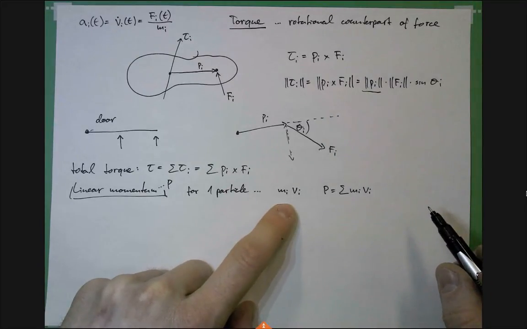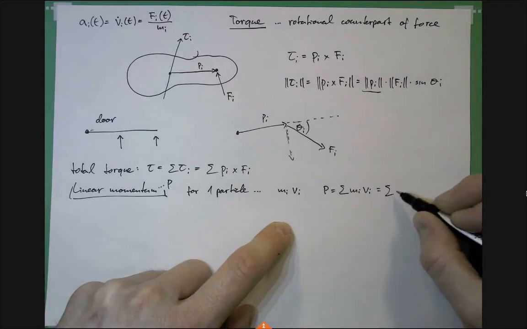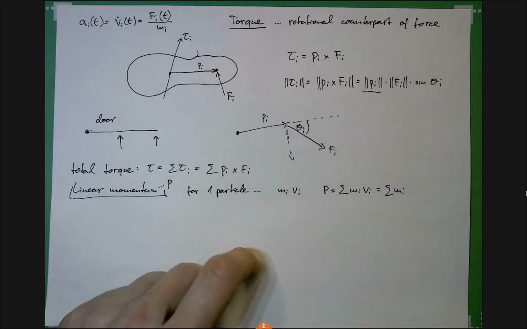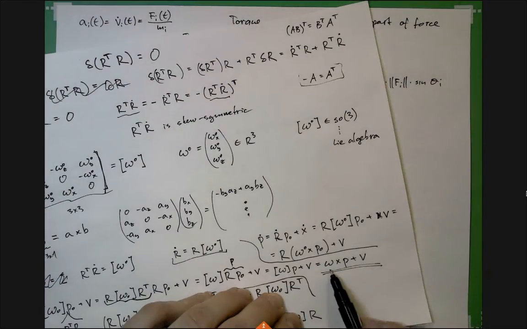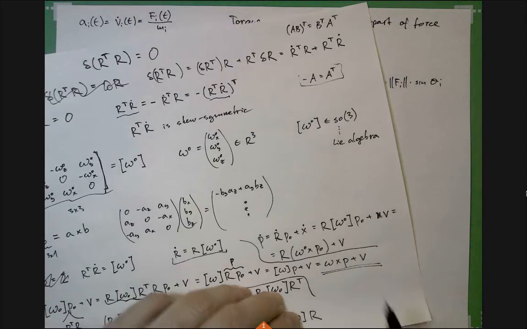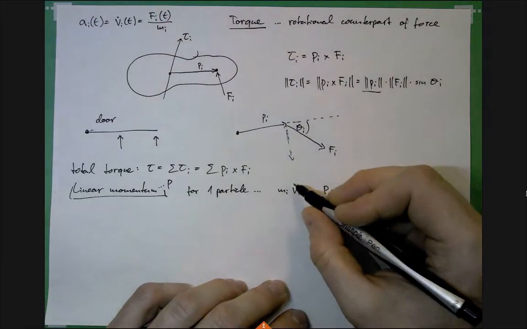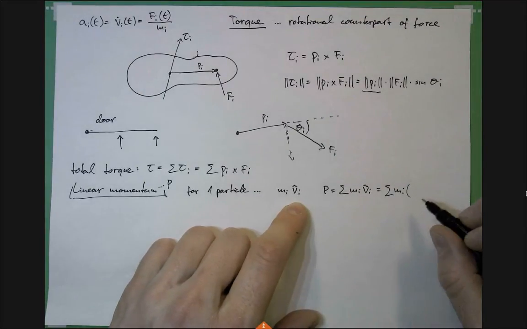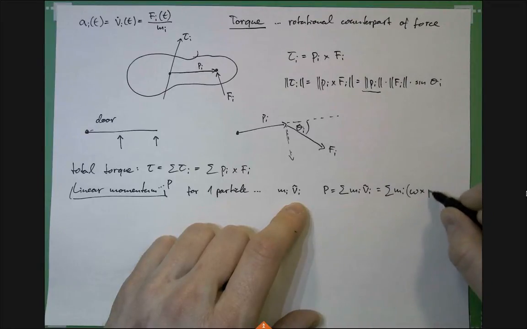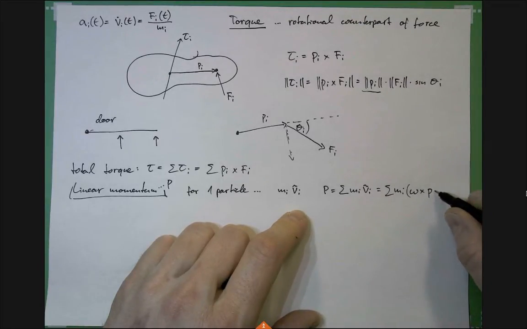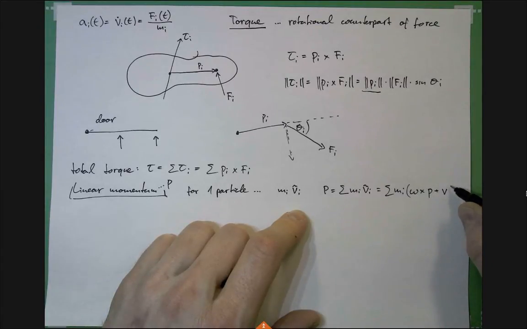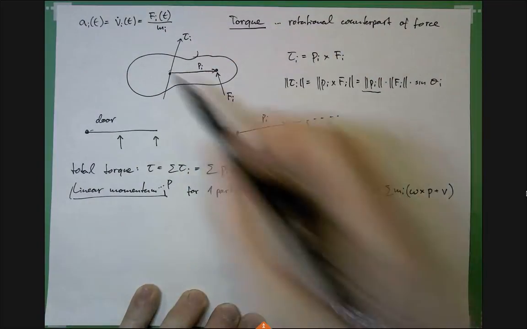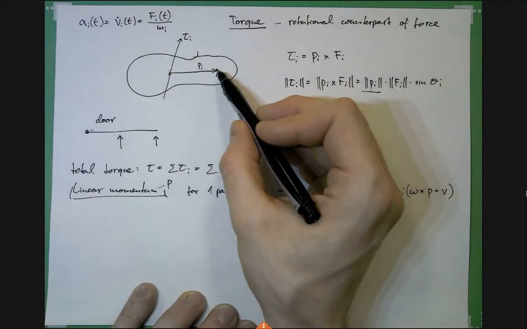So the v_i is the formula I have derived before. That's the formula for velocity of a point on a rigid body. This, right? Omega in world coordinates, cross product p, plus velocity of the center of mass. Let me give this a little tilde, meaning the velocity of the particle. Here I have omega times the coordinate of the particle in world space plus v. But this v means the velocity of the center of mass, and this v tilde was the velocity of the particle, right?